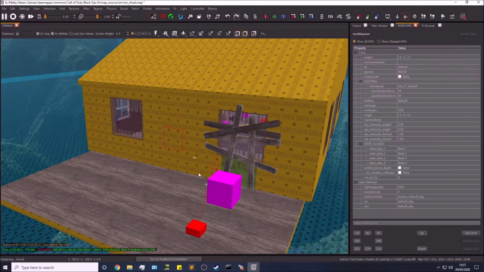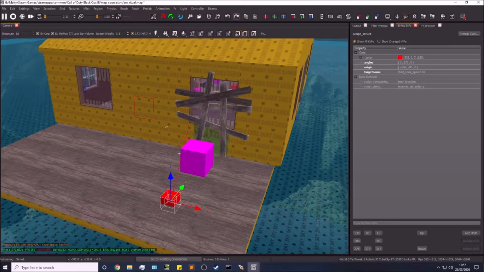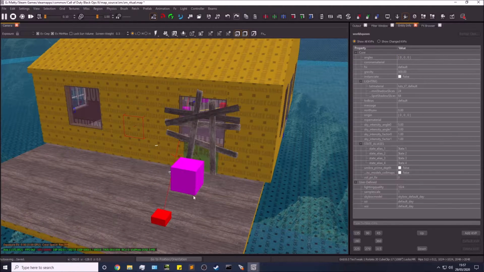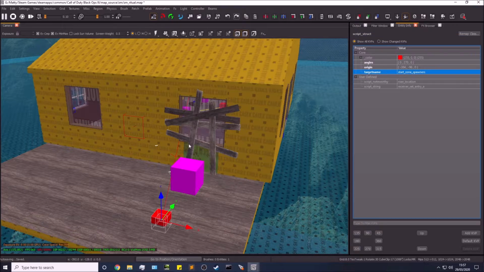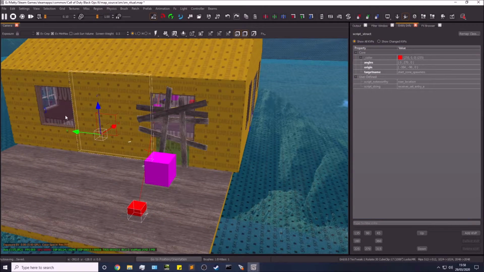Then you'll go to your spawner and you'll change the target name over here. So this target should be matching the target name. If I had two different zones, one being starter zone and one, let's say, being warehouse zone, I'd have this one as starter zone to target my starter zone, and I'd have another spawner targeting warehouse zone. So the target name will change depending on your zone. Link it via your target and target name. Mine's already set up to be start zone spawners, so I don't need to be editing anything there.